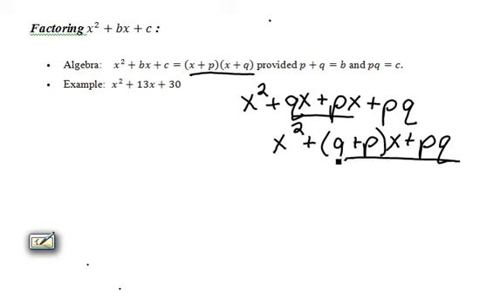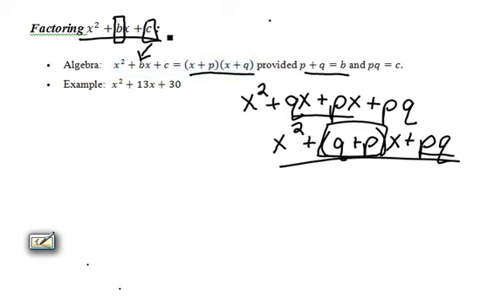Now if I compare this to the general form of my trinomial, x squared plus bx plus c, I can see that the b times x, this b has to be Q plus P, or P plus Q equals b, and the c, my last term, has to be this P times Q, these two values multiplied together. So when I'm looking at a trinomial, I always want to remember that this middle term, this b, is going to be a sum of two values, and the last term c is going to be a product. So I'm looking for numbers that multiply to the last term and add to give me my middle term.